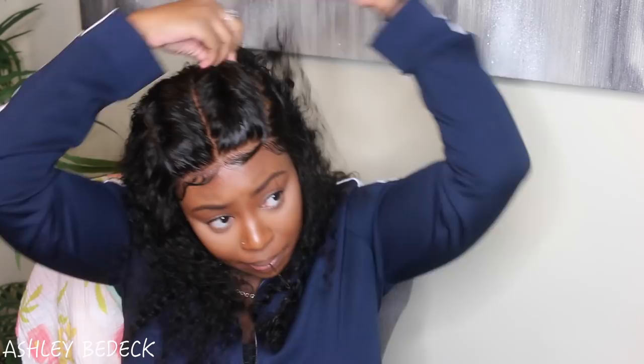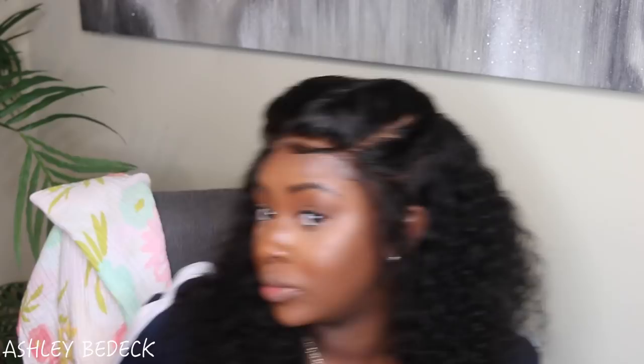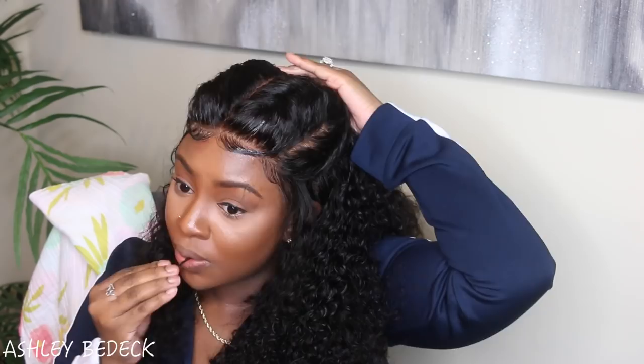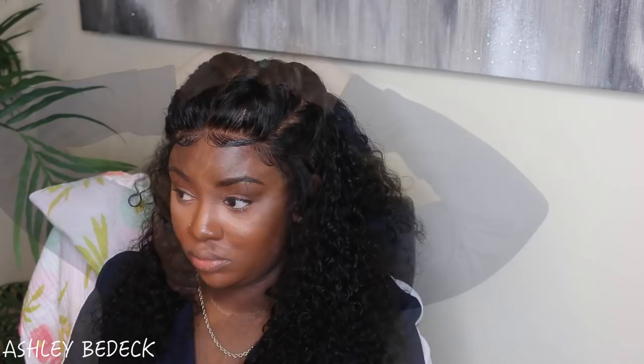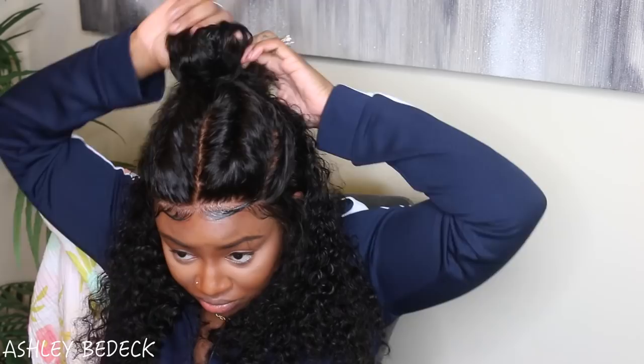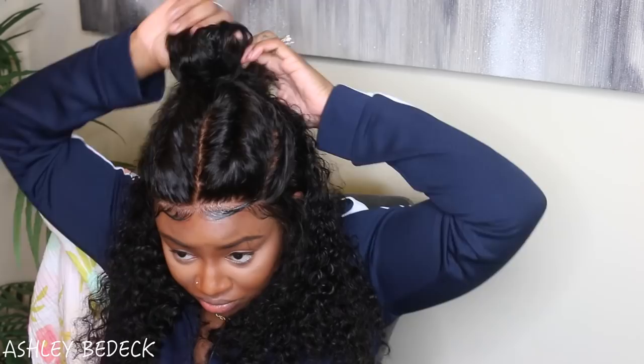I added two more twists along the side — these are a little bit thinner than the two in the center, so if you want them perfectly even that's up to you. I liked the way it looks doing the twists straight back and letting the hair hang, but because it's a shorter length it kind of stuck out a little funky. So I figured it needed to go into a ponytail, but the ponytail looked funky too because it was so low — so I ended up doing a nice cute little bun and that turned out perfectly. You can do different styles: one ponytail, two French braids in the back, two buns.